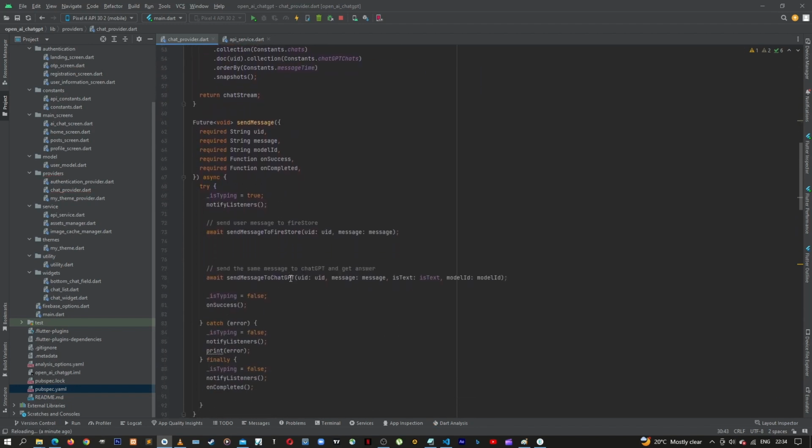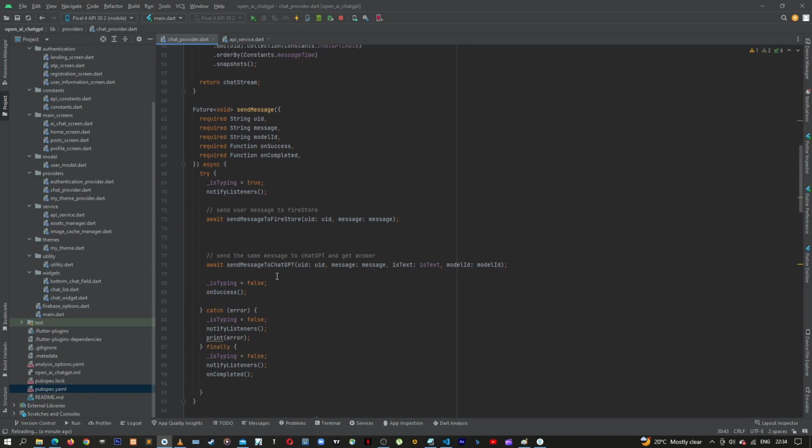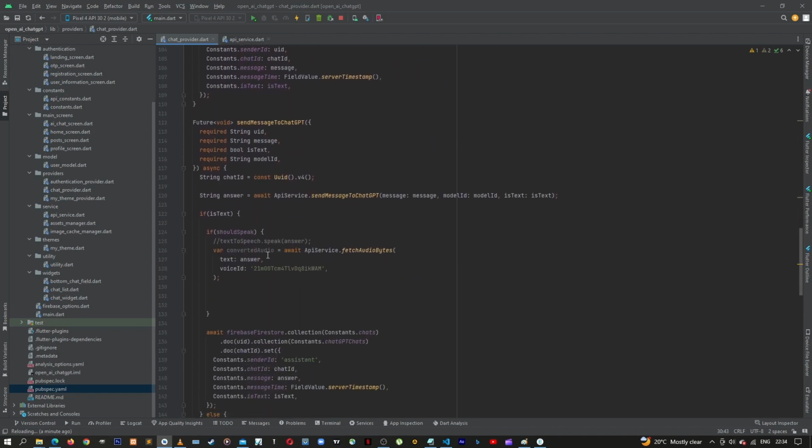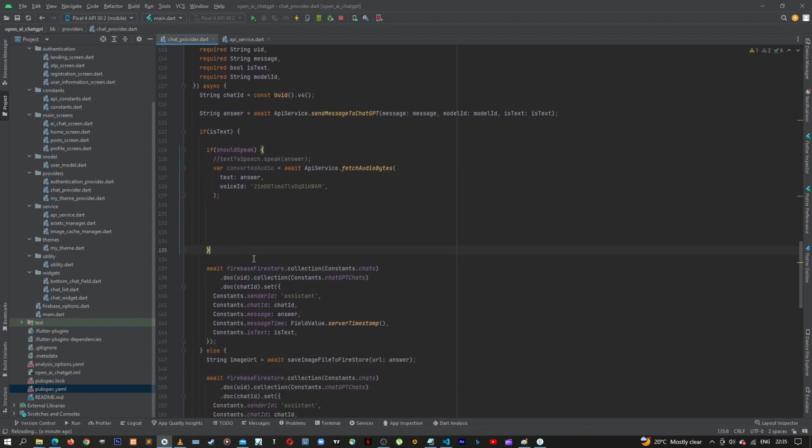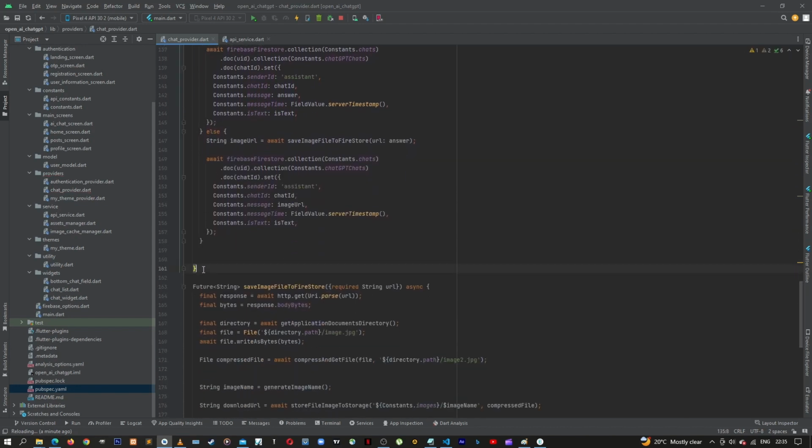So here, after, where is that? So here we need to play this audio. So this, the audio player now, let's put that in another method. Let's first create that audio player method down here.